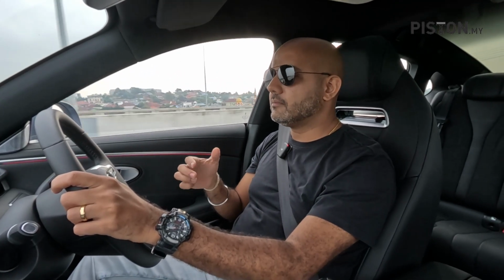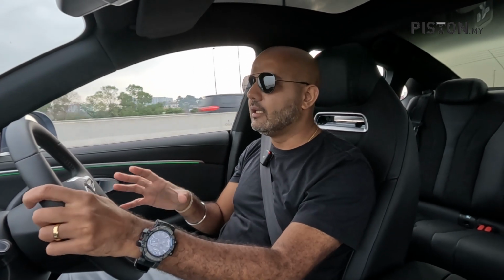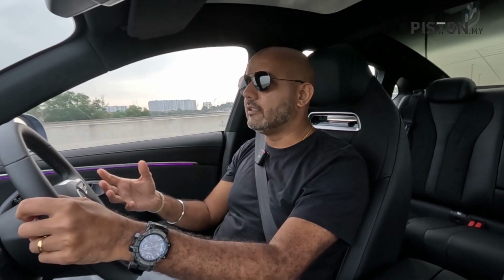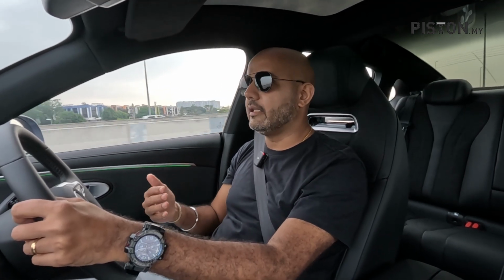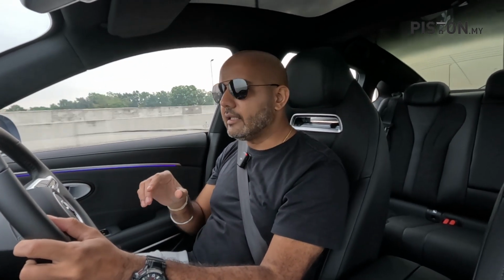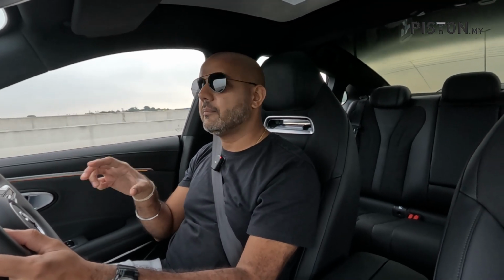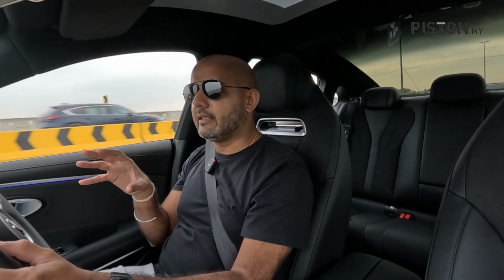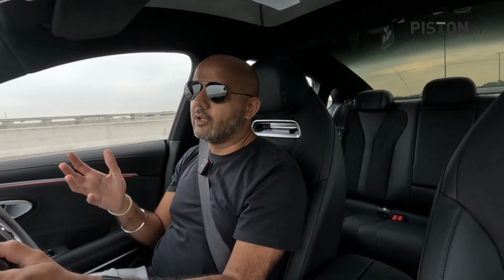Now, if you remember the way the Koreans used to do it, the Koreans also used to focus a lot on the powertrain and then the tech, the safety parts of it. And then later, when their brands matured and the industry matured, only then did they start focusing on the design. I think the Chinese car makers are also taking that same route. Sooner or later, they will also start realizing that they have to offer original design elements. They're just not there yet.